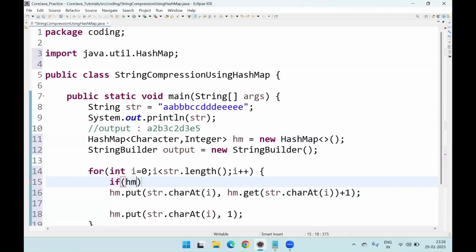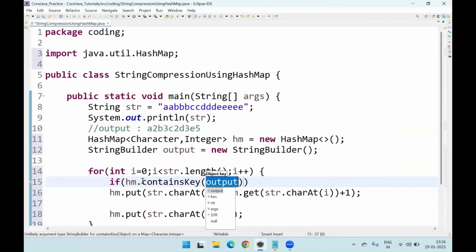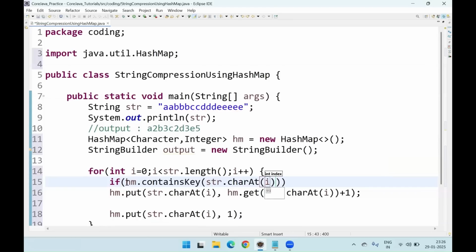Whenever the particular key is already available, then only we are going to increment it. So we have to use the hm.containsKey method in the hash map, with str.charAt(i). Whenever that particular character A or B is already available in the hash map, we are going to increment it.